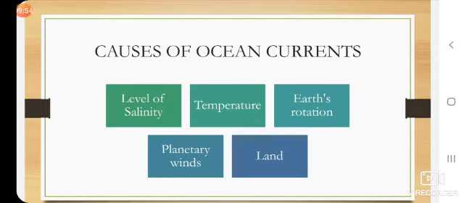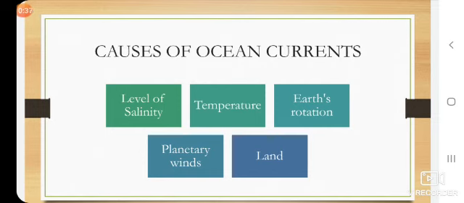The ocean water near the tropics and equator is warmer, that is warm ocean currents, and the water in temperate and polar regions is cool, that is cold ocean currents. Then the Earth's rotation, that is the Coriolis force, and then the planetary winds. The planetary winds are again classified as the trade winds, the westerlies, and the monsoon winds. The trade winds blow between the equator and the tropics, whereas the westerlies blow in the temperate latitudes, and the westerlies force the warm Gulf Stream to the western coast of Europe as the North Atlantic Drift. They cause the cold West Wind Drift to flow towards the equator as the Peru Current.